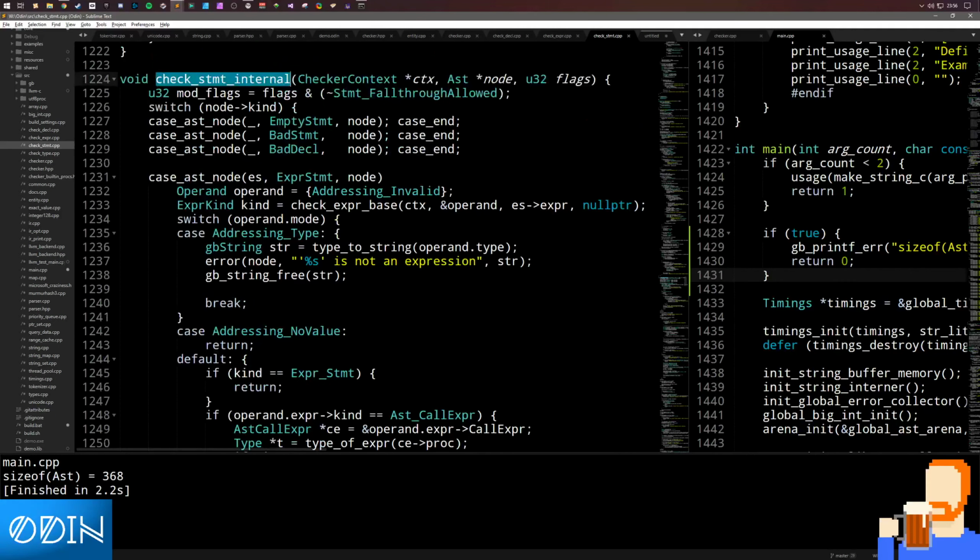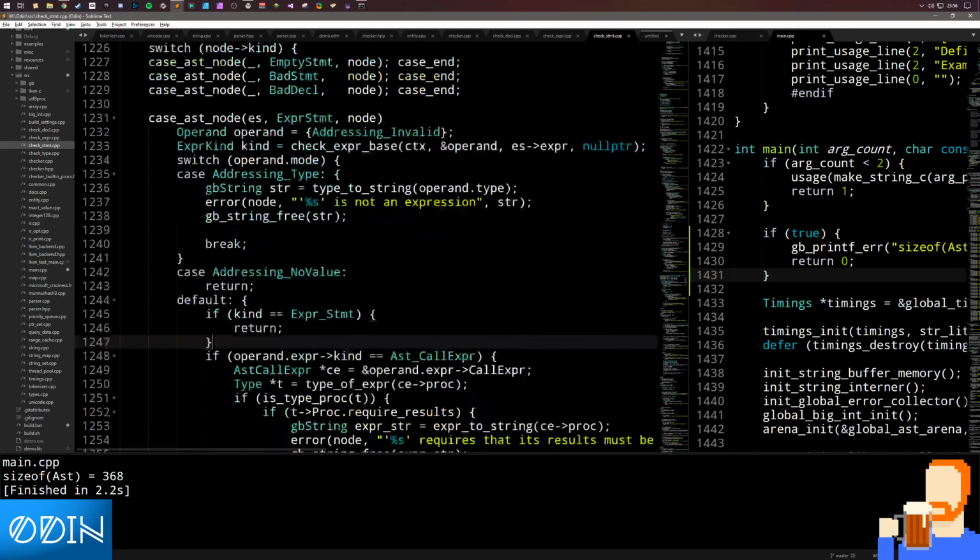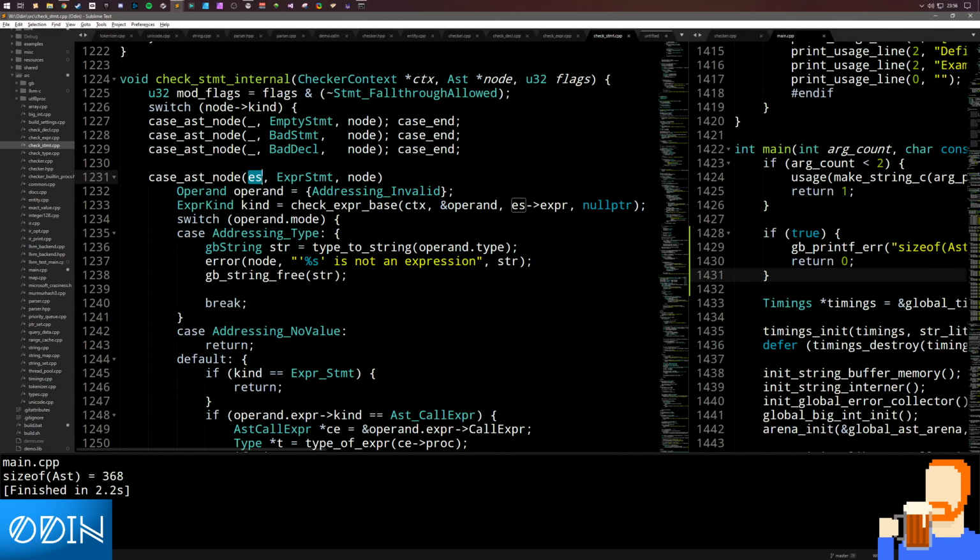You'll notice I have a lot of these switch statements which have a case AST node on them. The reason for this design is that a case AST node is a pointer to the AST of this type, and it passes in the node that I did in here. Each node case is ended in a case end, which does a thing. What this does is create a new scope for me. It creates the new thing here, and so on and so forth. This is kind of what I do in Odin with the switch-ins, but this is my hack to get it working in C.